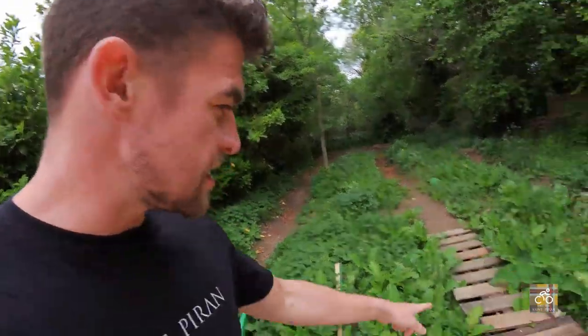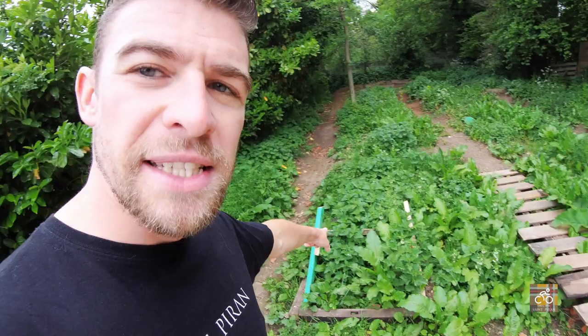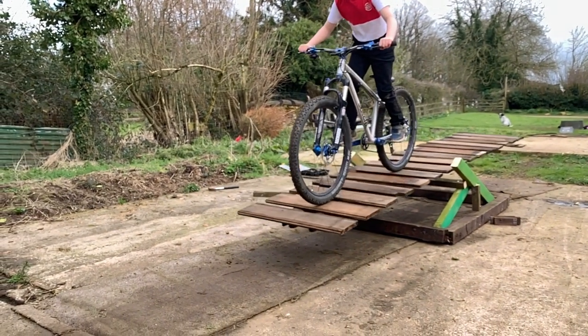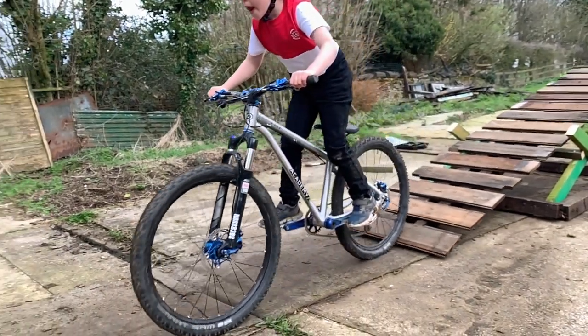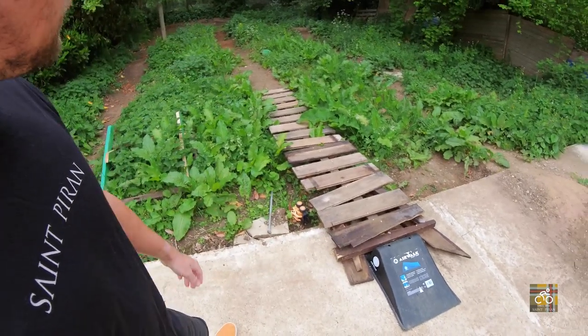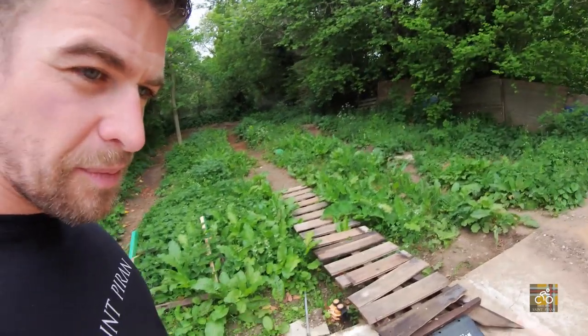One of my real first lockdown creations was this — right now it's being used as a bridge, but I'll find some old clips from my phone of when it was a seesaw. You'd ride up onto one side and it would teeter over onto the other side — a teeter totter seesaw, really good for their balance and direction of travel. The way I built it, it's properly wonky. Now it's a little ramp with a tiny run-up so they get a bit of speed and fly down through the middle.